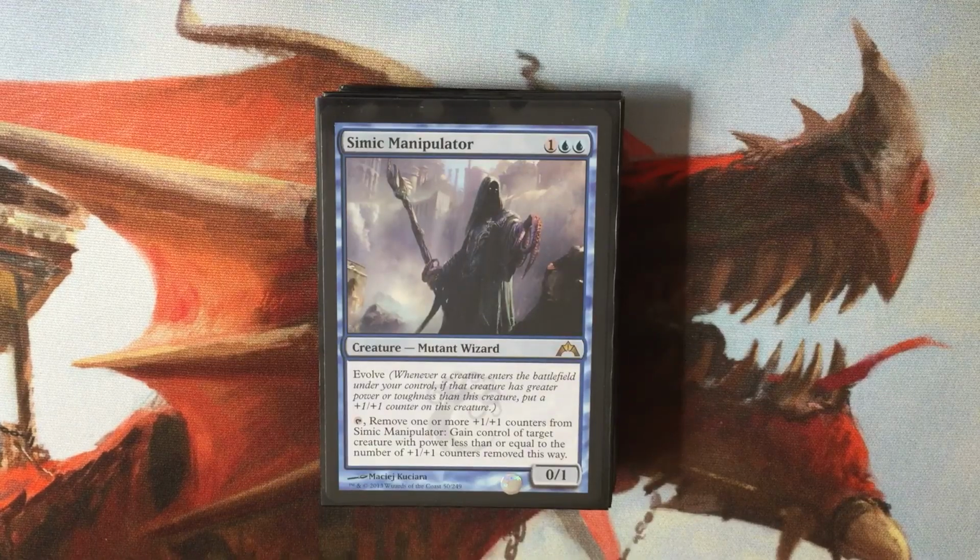Simic Manipulator. This is one that I still want to change, but I want to experiment with it a bit. 3 mana 0/1 with Evolve. You can tap and remove 1 or more +1/+1 counters from it and gain control of target creature with power less than or equal to the number of +1/+1 counters removed this way.